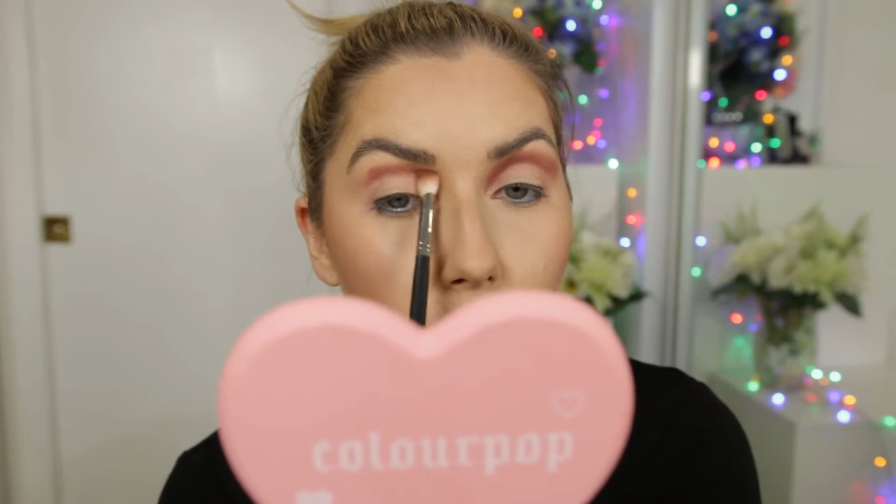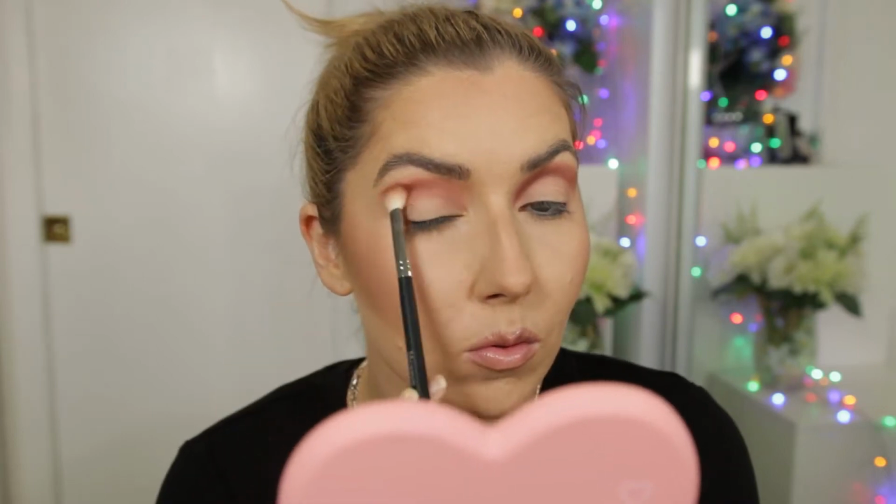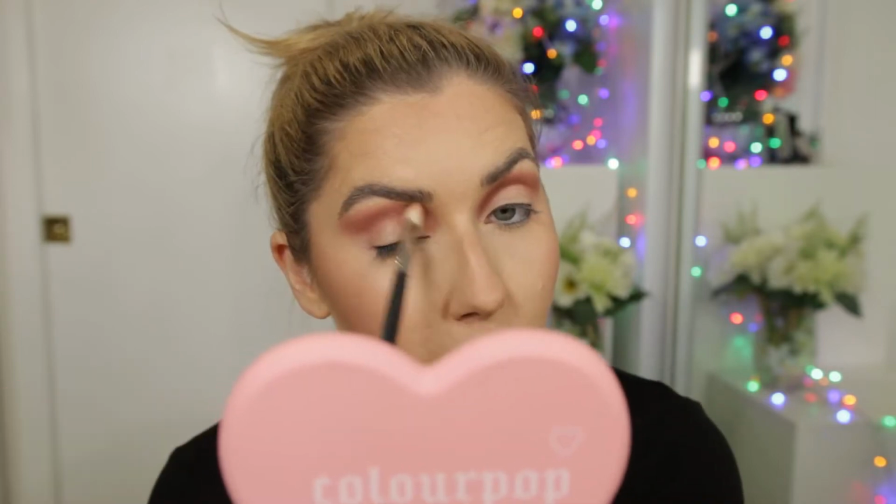I'm getting a lot of pigment on this color and really buffing it into the crease and upwards, and flaring it out towards the end of my eyebrow. I'm also bringing that shadow into the inner corner of my eye as well, and I spend a lot of time blending it out to get rid of any harsh lines.